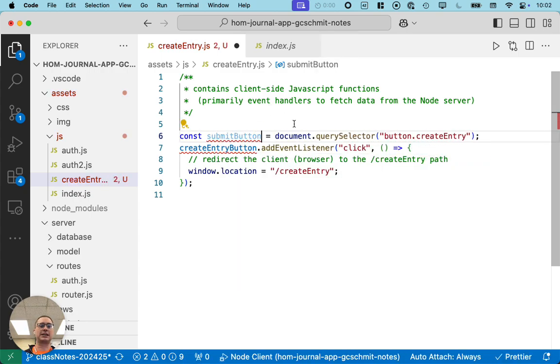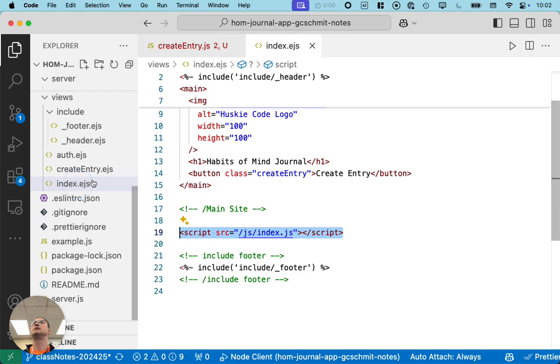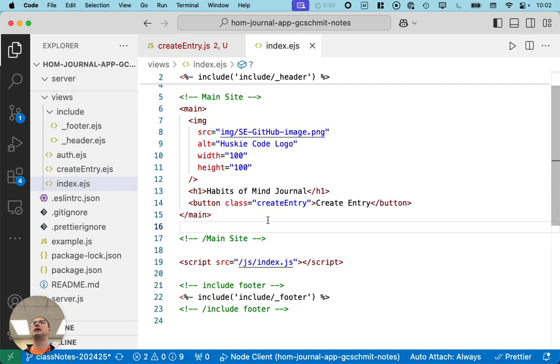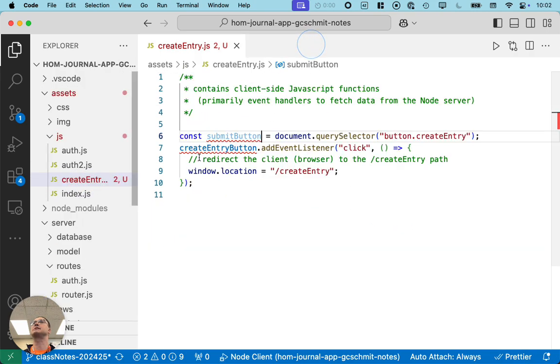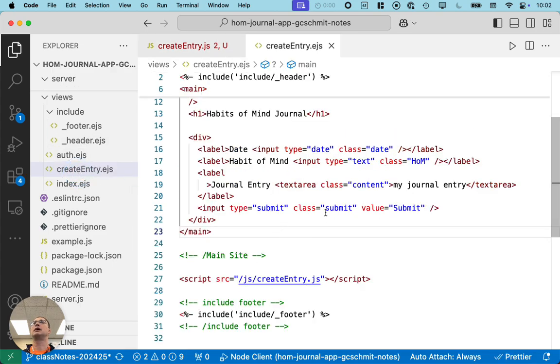And we'll do document.querySelector. I don't remember what we called it. Let's look it up. Our button, not index, create entry. The class, so it's of type input and the class is submit.